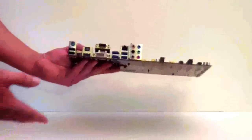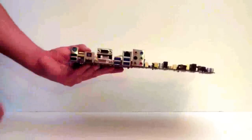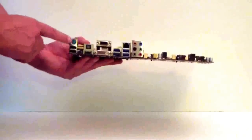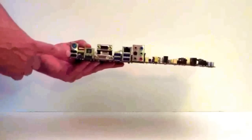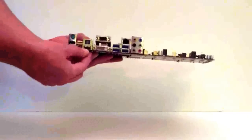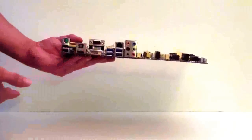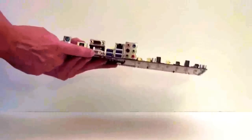Let's go ahead and turn it this way and take a look at the ports. Remember, I said they really don't skimp much. So of course you're going to get your audio connectors, a Realtek LAN, and four USB 3.0 ports — this is native. Over here you have a PS2 connector. You also have two USB connectors for your mouse and keyboard. This is a digital out or optical out. Underneath that is HDMI. And if you're looking right over here in between, it's for Thunderbolt — something you might not see on another board that's only going to be about $150. This is your VGA and your DVI.